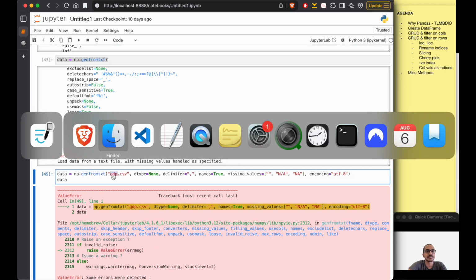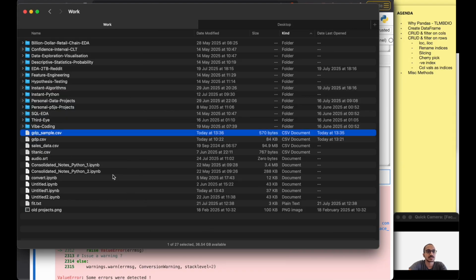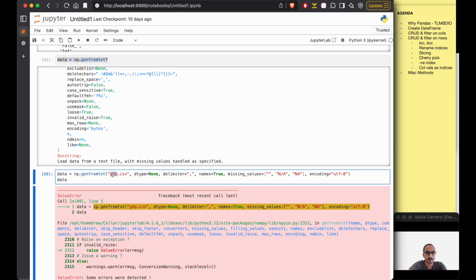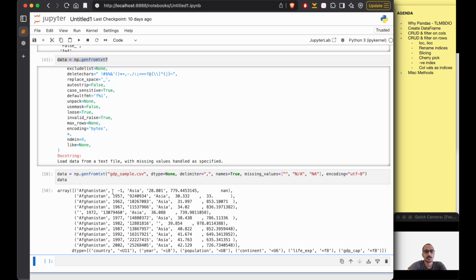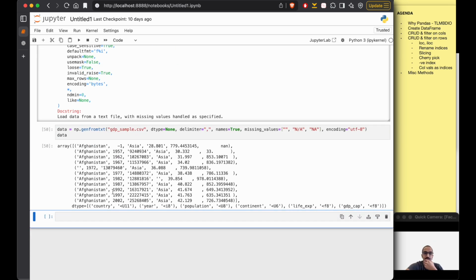Let's try loading a sample. Let's try loading a smaller version. Now if you see the smaller version loaded, even though it has some missing values, if there is a missing value at the end, that is where NumPy is facing issues.